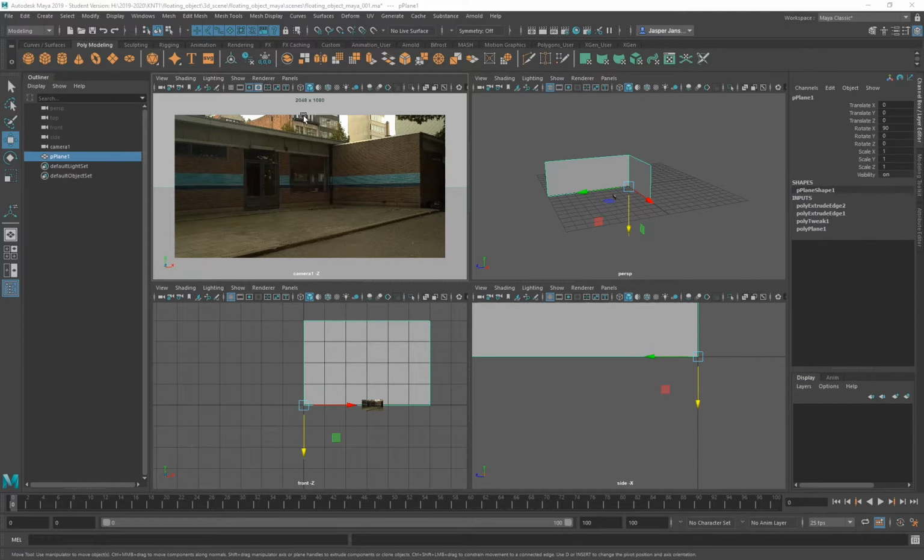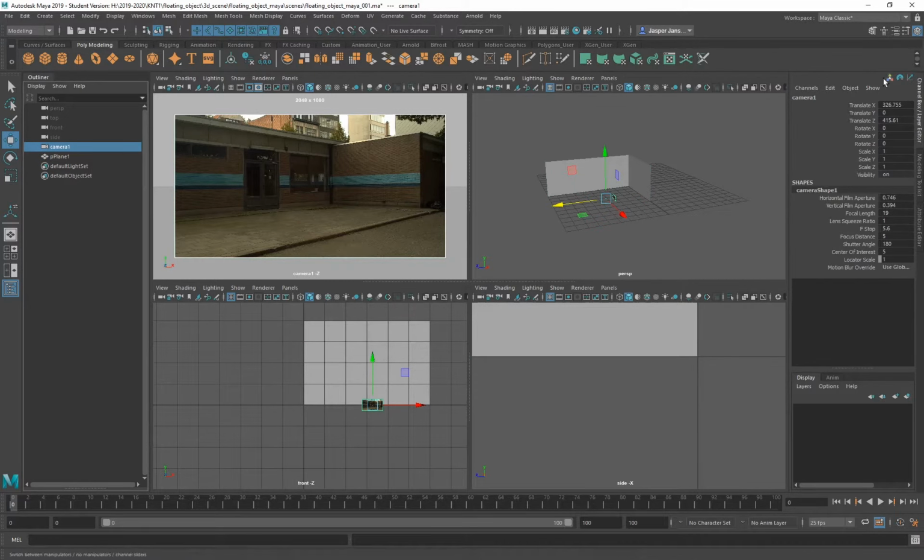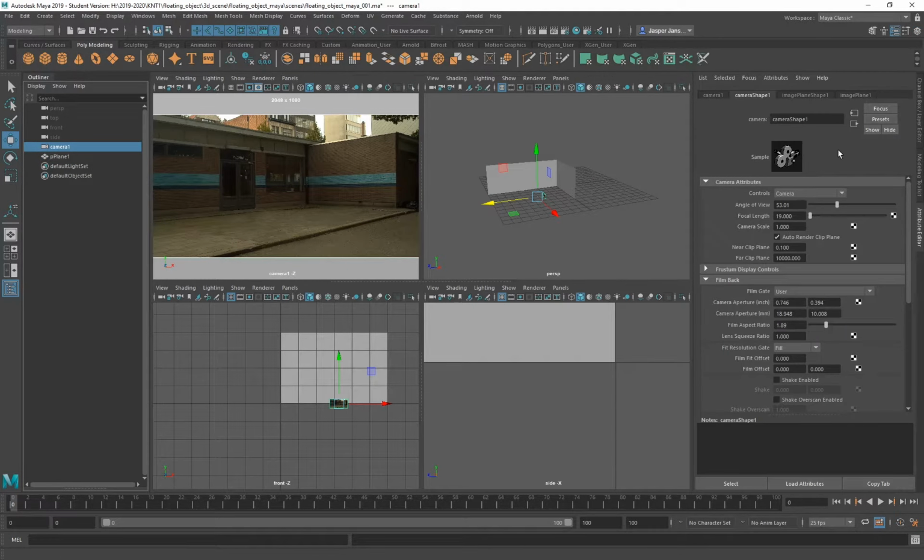As you can see, the resolution is now set to half resolution, but it's just important to have the same aspect ratio. So let's now go to our camera and go to the attribute editor. And so you see that we have our image plane added onto our camera. And here you also see now the camera aperture in millimeters next to in inches.